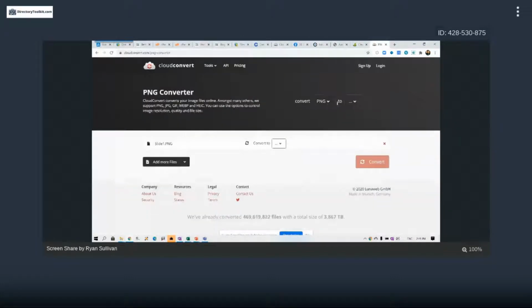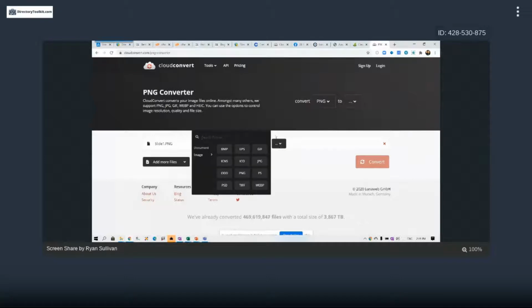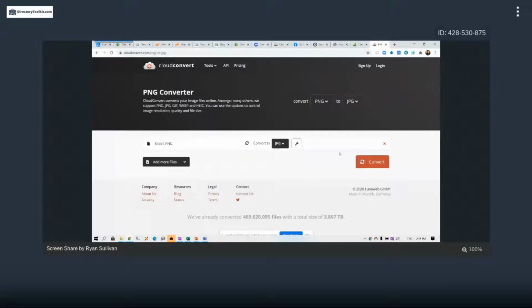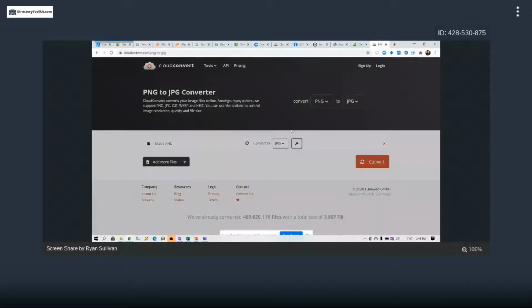That's a PNG file. And then I basically just say I want to convert it to a document. You can convert it to a PDF. Now, it doesn't convert every one to every 200. It kind of picks what you're trying to convert, and it has certain things that it can convert to. But you can do a PSD file, a TIFF, a web platform, Photoshop, you name it. It can convert it, EPS for any other kind of high res stuff. So let's say I wanted that PNG to a JPEG, for example.